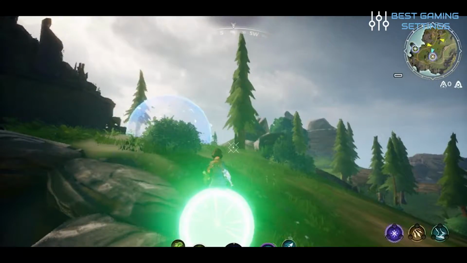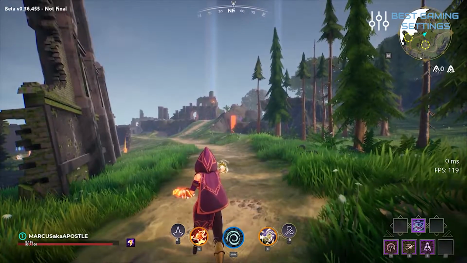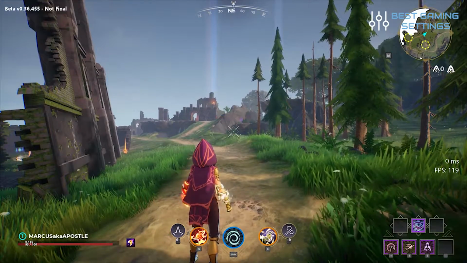Number 6. Teleportation Rune. This rune allows you to pick a spot on the map and teleport to it after a short animation.